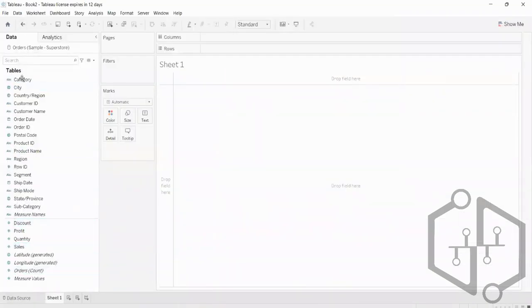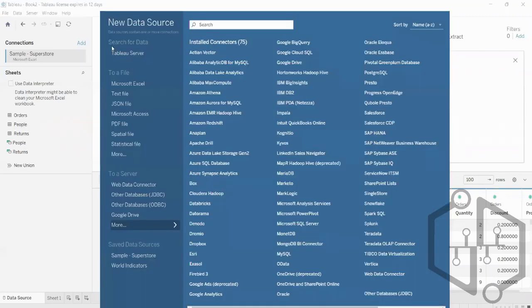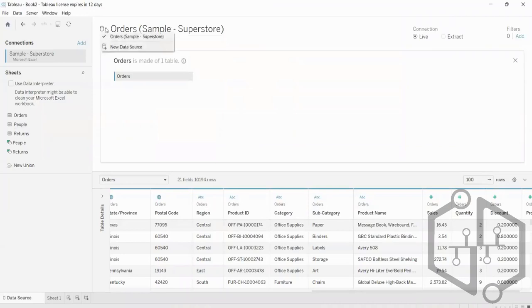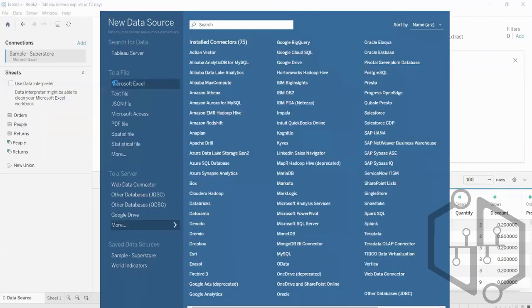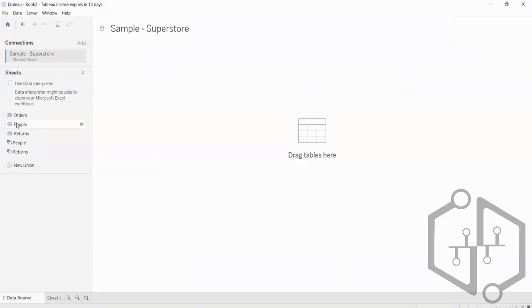So that's my orders. And now if I go back to the data source, and I go over here and add a new data source, Excel, same sample superstore, and now I'll drag in people.